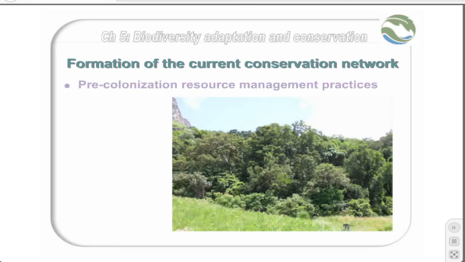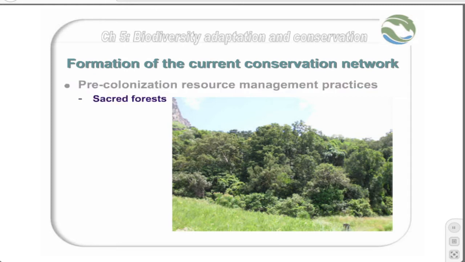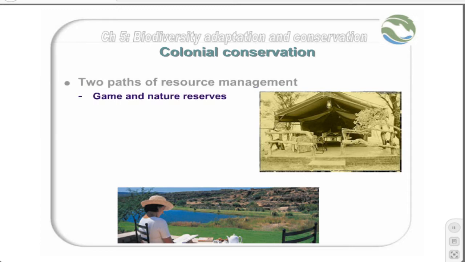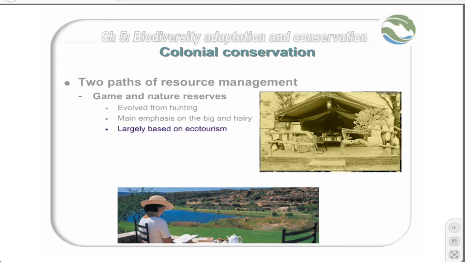Conservation in Southern Africa has a long history. There is some evidence that conservation practices were taking place prior to colonization, through factors such as sacred forests, areas set aside as hunting areas, and cultural taboos used to protect certain species and prevent over-exploitation. Conservation as we know it started in the late 19th and early 20th century, following two parallel paths. Firstly, there were the large game and nature reserves, which evolved predominantly from hunting areas and primarily provided protection for large mammals. Some evolved into ecotourism areas, but the predominant land use was strict preservation. In parallel, forest reserves were created for sustainable harvesting of valuable wood species, protection of indigenous forests, and catchment reserve purposes.